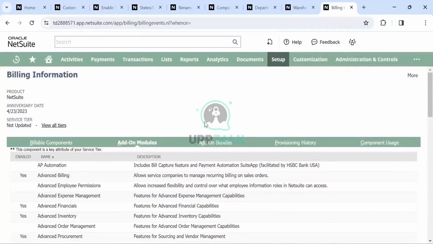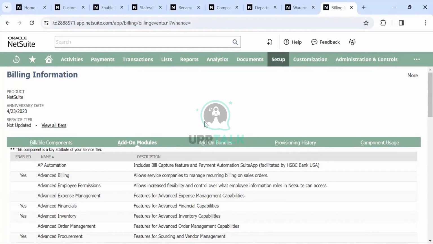Is that an extra payment to NetSuite for that module? It does not come in the standard package of NetSuite. Yes, all the add-on modules have extra charges. The standard package comes with the standard financial modules, like general accounting or standard reports.